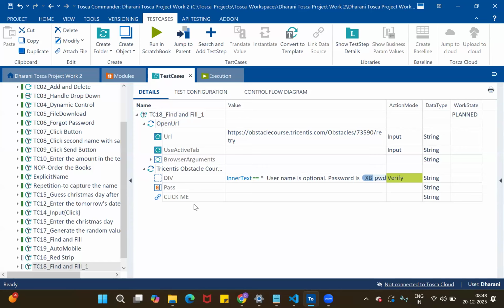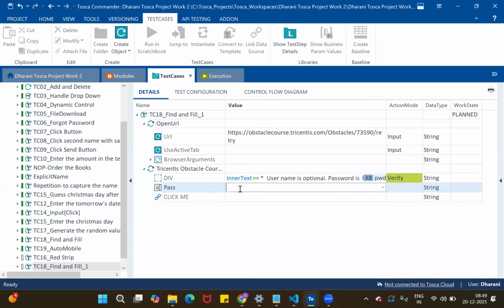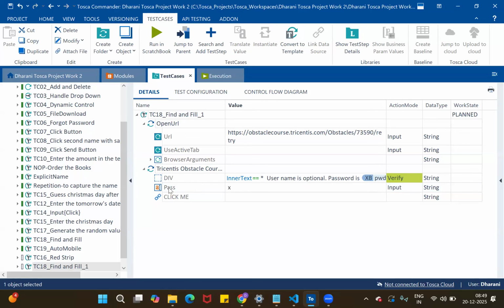Both are literally similar, but copy paste means it will copy exactly whatever the value performed last time. For example, this control I'm clicking. Next time I don't want to click on the same control, but if I copy paste, the same action also gets copied. But compared to cardinality, it will be a new control of the password.